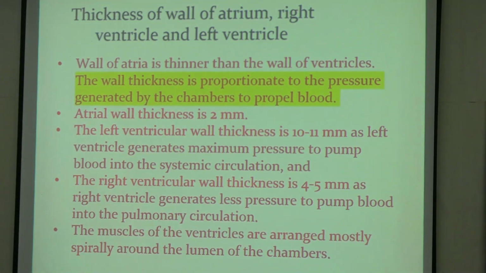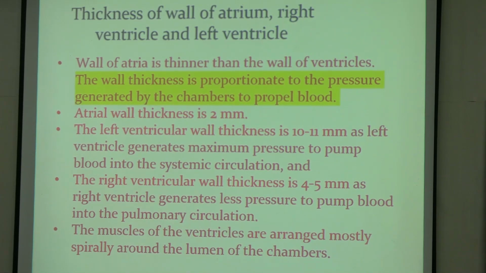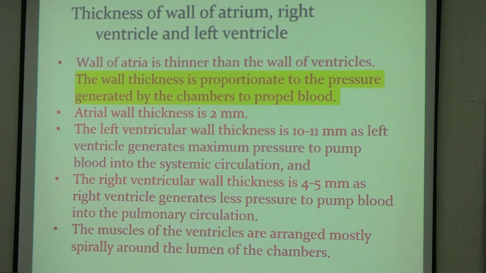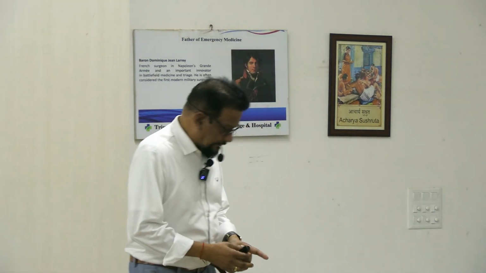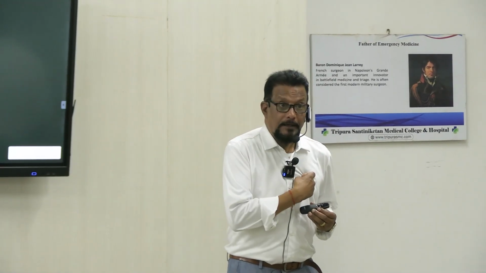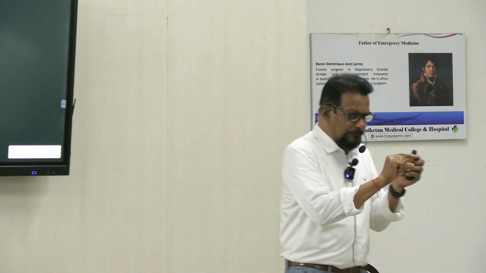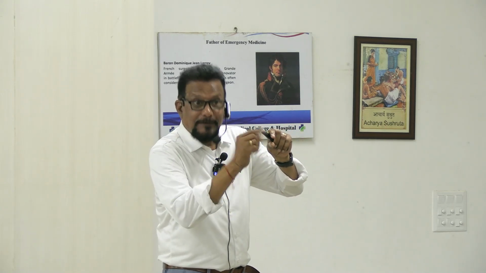And next, thickness of the wall. What will be the thickness of the wall? There are 4 chambers. The top 2 chambers are atria, and the bottom 2 chambers are ventricles. And you will find the thickness varies. Why does this thickness vary? It varies depending on how much force you have to develop. You have to send blood from here to here, very close to this. So the length of your tube is short. So resistance will be very less. Frictional resistance: the blood vessel, while blood is flowing through it, will undergo friction with the wall. Since the length is short, the friction will be less, resistance will be less. So this will be a low resistance path.